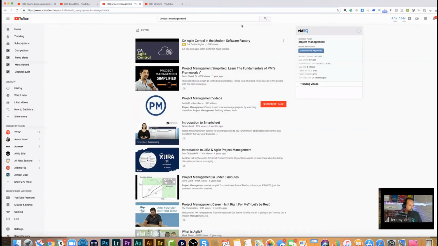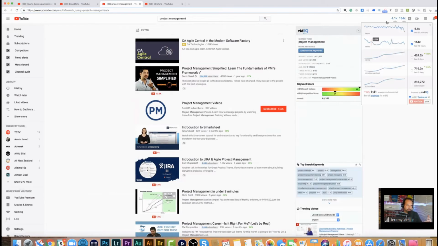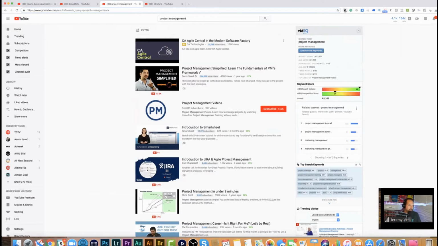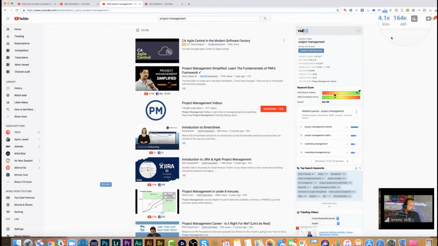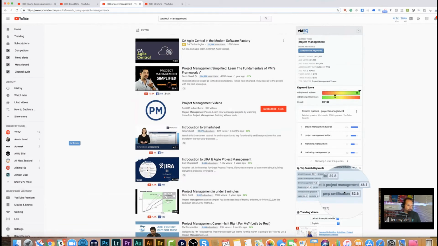Okay. And then I'm going to look at the vidIQ tool over on the right-hand side. It's doing its magic right now, so give it a second. And we're going to see related queries: project management software, marketing management, project management, project managers, project management fundamentals, time management. What is project management? And then, I said PMP certification. That's pretty interesting how topical this really becomes. So YouTube and Google.com know that project management is associated with PMP certification.